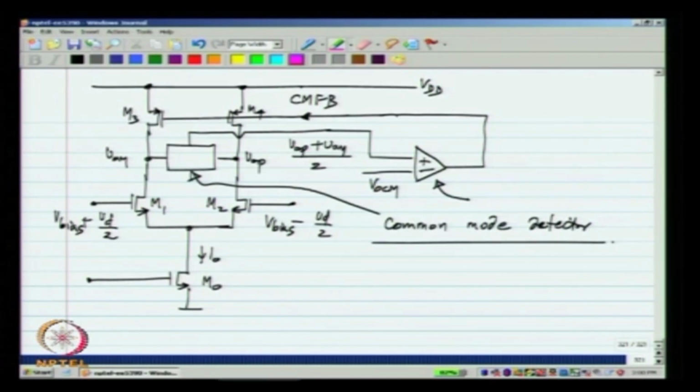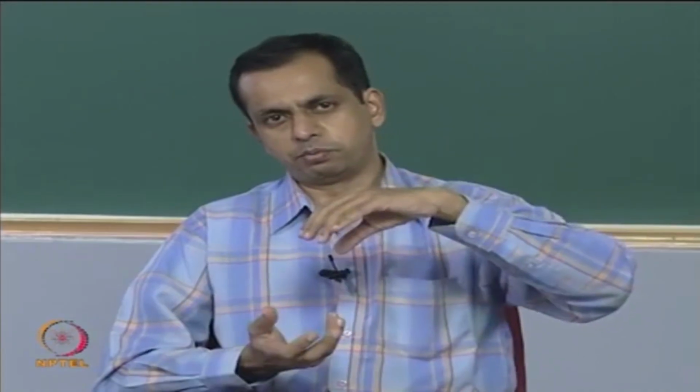So, this is the general common mode feedback circuit. You need to have a common mode detector, so that you detect the actual output common mode voltage. You compare it with the desired common mode voltage VOCM and you control one of the current sources with it. In fully differential circuits, you will always have scenarios where you have some current source coming from the top and something coming from the bottom, and the two have to be made exactly equal. The way to do that is to control one of them using negative feedback. Now, we will see how to implement this negative feedback. There is a wide variety of common mode detectors as well as ways to close the feedback loop.